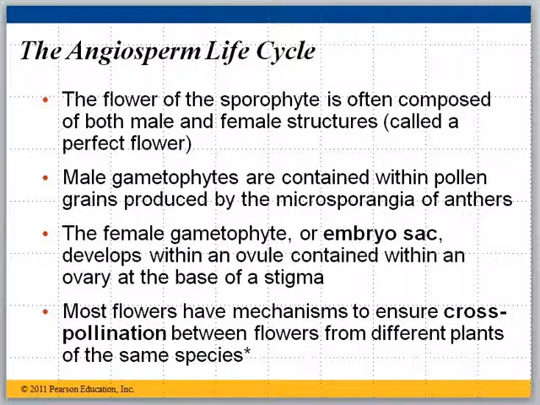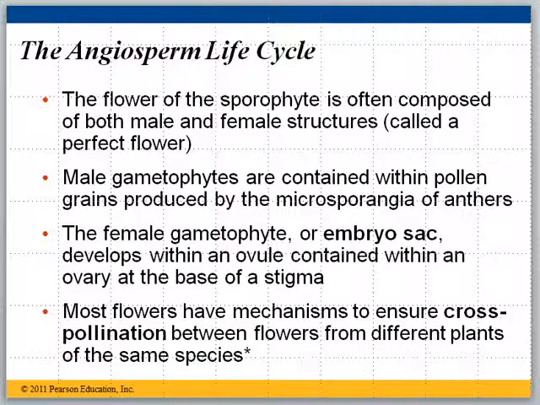occur. For example, on flowers that have both the male and female parts, sometimes those male and female parts develop at different rates so that they're not ready at the same time, or maybe they're physically arranged in such a way that it makes it unlikely that the male and female portion of the same flower will fertilize together.